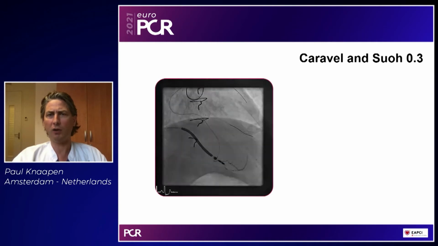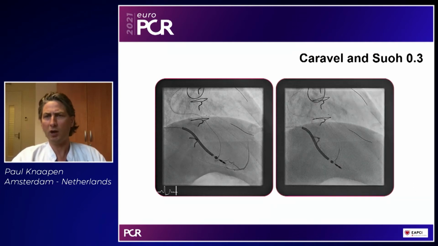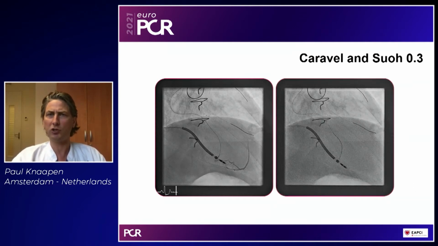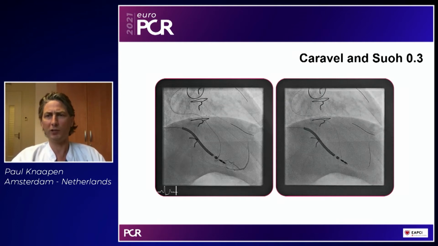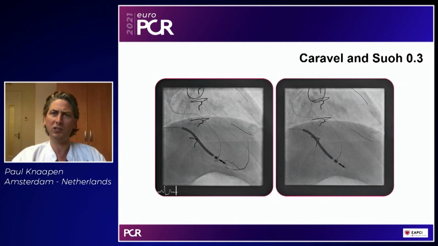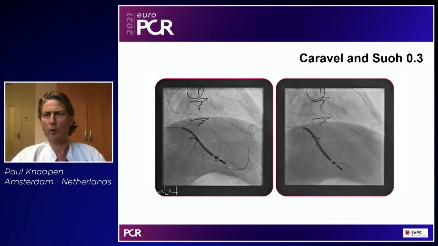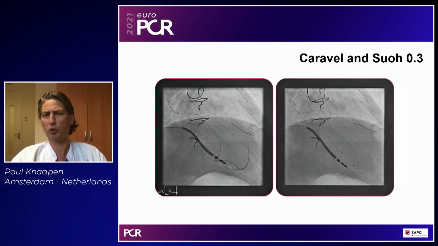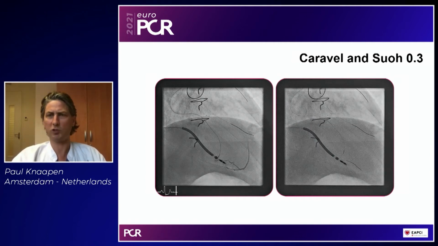This is a Caravel into a right ventricle branch with high tortuosity, which feeds the LAD. And now you can see how easy it is for even incompetent operators just to navigate a SUOH through. And the biggest advantage of the SUOH is that it tends to break more easily than the epicardial does. So chances of perforating with SUOH are extremely small as opposed to more stiff wires like the Fielder XT. So even crossing epicardials nowadays can be more safe, also in less experienced hands.